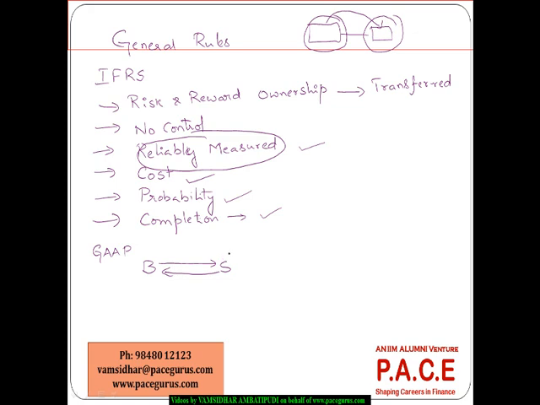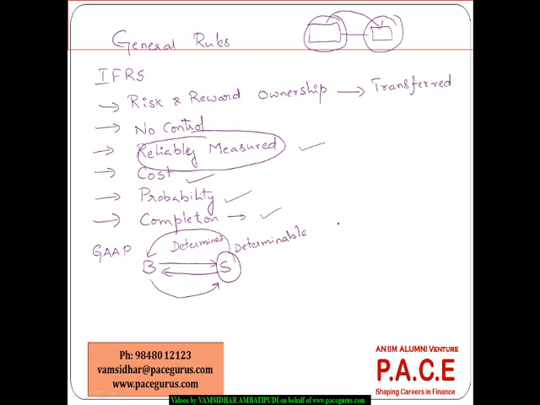And the product is actually delivered from the seller to the buyer, or the service is performed from the seller to the buyer. Whatever the price for this is, it is already determined, or there is a formula to determine it. So it is either determinable comfortably, or it is already determined. Even in that case, the seller is almost sure that the buyer would be paying the cash for it, if not now, at a future date.